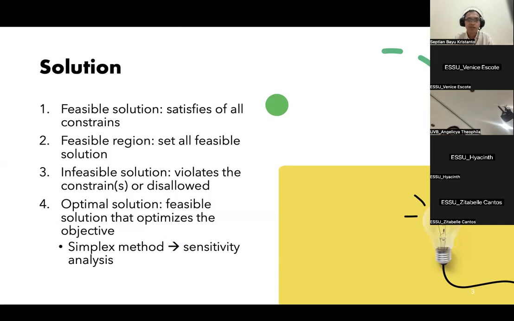The last one is about the optimal solutions. These are the solutions that could be taken or decided when we have any kind of objectives or options, and we need to choose the one best option, or the best from the worst case. So we call it the optimal solutions.